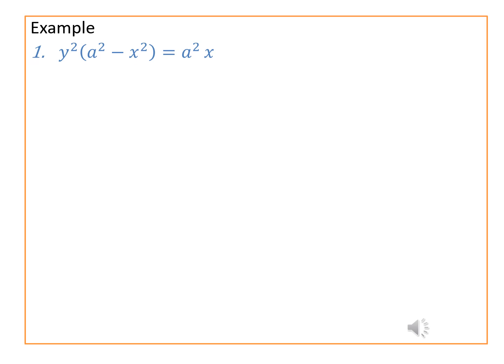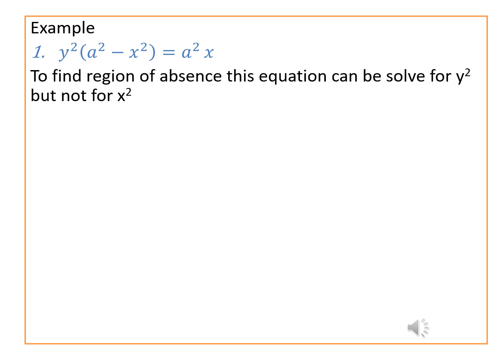If this equation were solvable for x square, then you would be able to write the x square value in terms of y, which is not possible here because we are getting two terms of x. One contains the x square term and the second is x. So we are not able to write x square only in terms of y. But on the other hand, we can write this equation as y square being a function of x, right? So we can separate out the y square term on the left hand side and the remaining x term on the right hand side, right? So this equation is now solvable for y square.